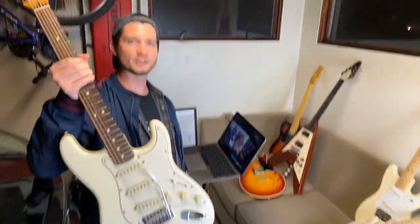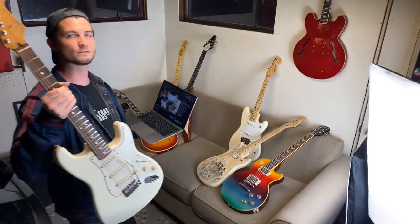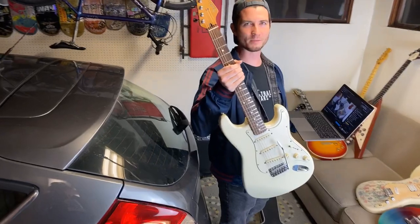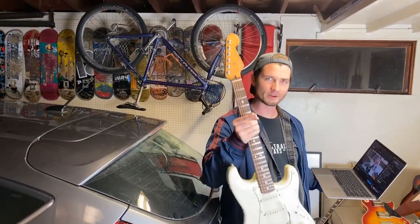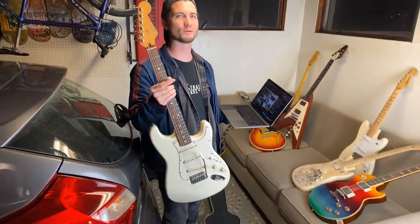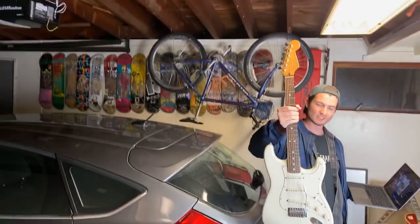This is Excalibur. A little bit of trivia for those of you on the call. In the movie, Cassandra says it's a 64 Stratocaster with three single coil pickups and a whammy bar. And we'll reveal to you in our upcoming video what the real guitar used in the movie was. It's not a 64 vintage, it's more of a movie prop, but it's cool in its own right, and this one's probably even cooler. So you can win this.